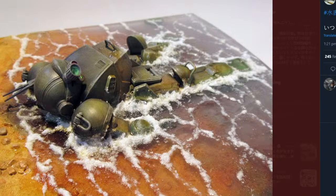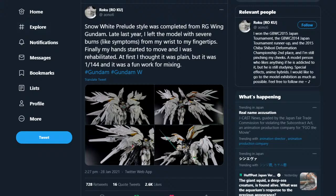Is that a Zaku flipper, says Blitzkrieg. No, it's a scope dog from Votoms. It's an accidental pick. Here we go.